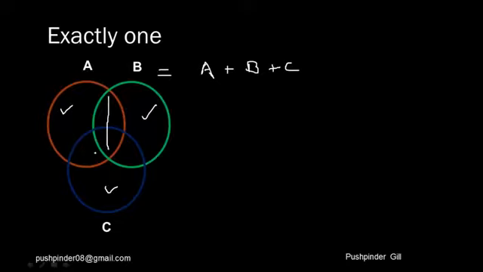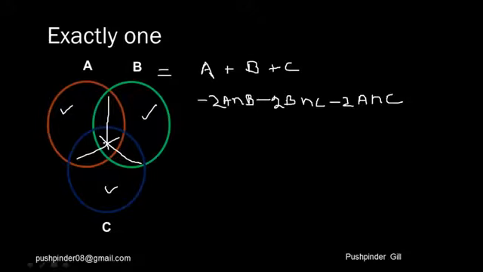So this area has been added twice, this area has been added twice and this area has been added twice, but I don't need it even once. So what I do is I remove them 2 times. So I have removed them 2 times, right? Okay, good. So now let us concentrate on this guy once more. This guy has been added 3 times here, but it has been deducted 6 times here. So that means it has a net effect of minus 3 times.